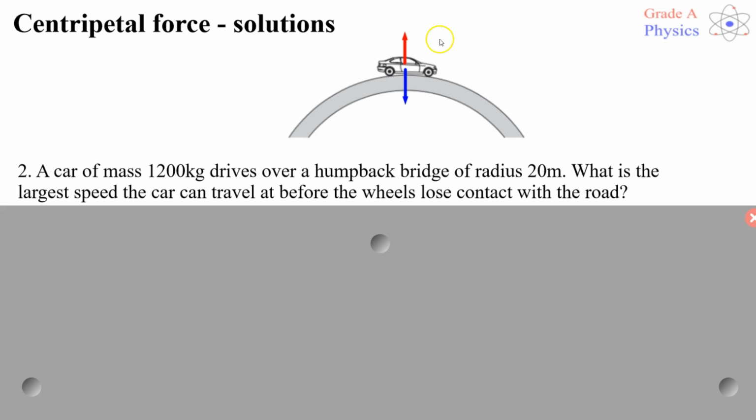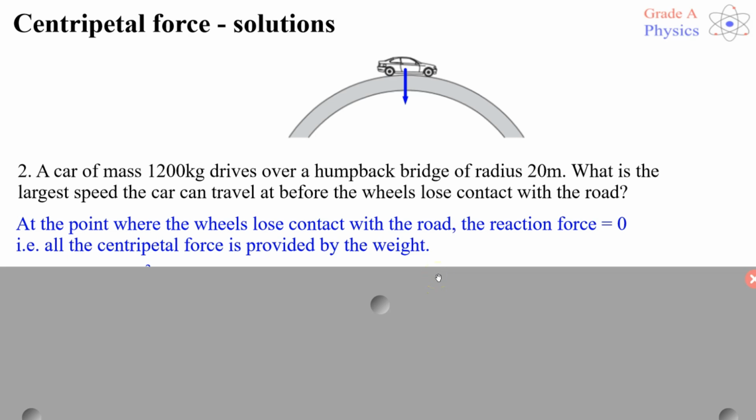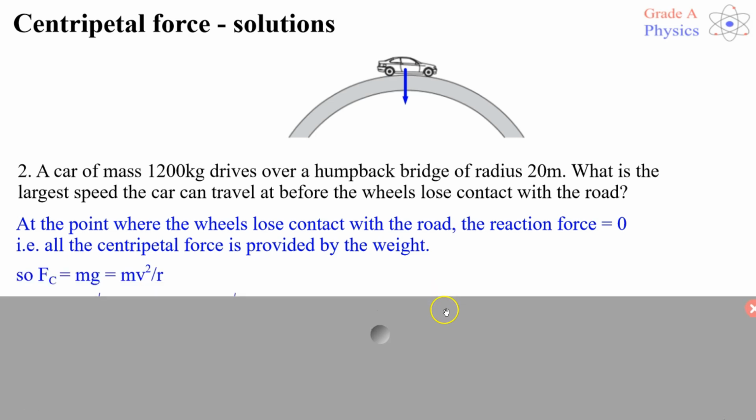And we don't need a resultant force if the car is stationary because we don't need to move in a circle. But as the car speeds up, the weight obviously doesn't change, but the reaction force starts to reduce because something needs to provide a centripetal force. So the centripetal force is W minus the reaction force until we get so fast that at some point the reaction force will reduce to 0. And this is the fastest we can travel without the wheels losing contact. So at the point where the wheels lose contact with the road, the reaction force is reduced to 0, which means all the centripetal force is provided by the weight. That makes everything a lot more simple once we understand that principle.